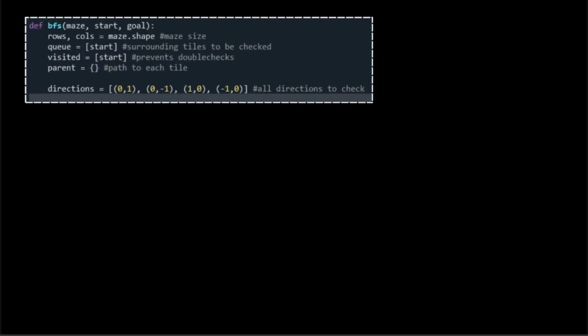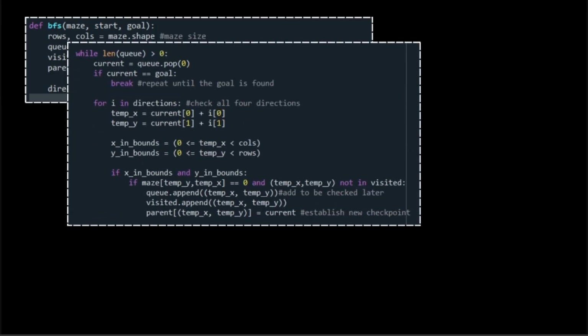Next up was pathfinding, and we used breadth first search to return the path between the enemy and the player. All the lists are first initialized, where the queue collects tiles to be checked. Visited tracks already seen tiles, and parent traces the steps to each tile. From here, the next tile in line is selected from the queue list, and its neighbors are all checked. And if the neighbor is not a wall and hasn't already been checked, it is added to the queue to be checked later.